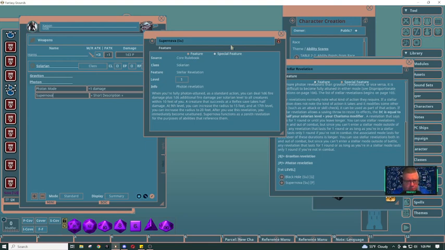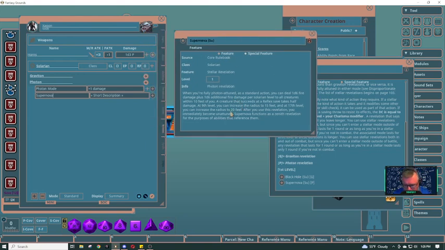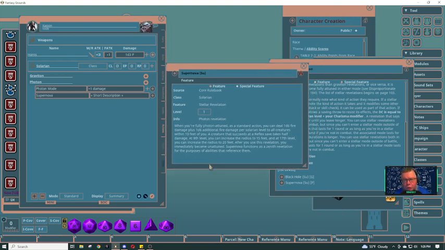All right, so let's see. Supernova, short description. The whole thing says, when you're fully attuned as a standard action, you can deal 1d6 fire damage plus 1d6 per level to all creatures within 10 feet of you. So the short description is explode dealing damage in 10 feet radius. So again, I'm going to put 10 radius.